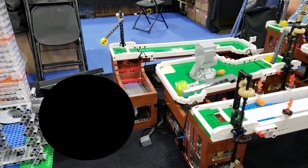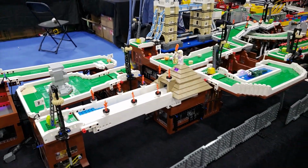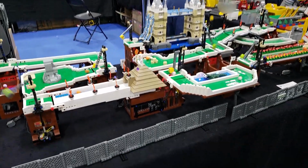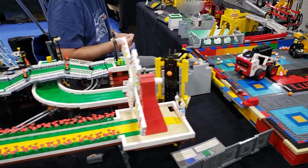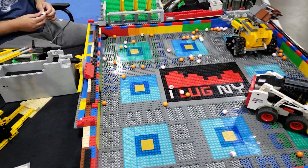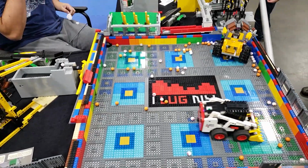So we have my mini golf. Always a classic, still enjoyed by the public. Performed quite well today. I'll just zoom out a bit and we'll gloss over that one. I won't spend too much time on it. And the mini golf leads into the Bulldozer. So no Tom Atkins in this show. And as such, I thought I'd try my hand at building a Bulldozer.